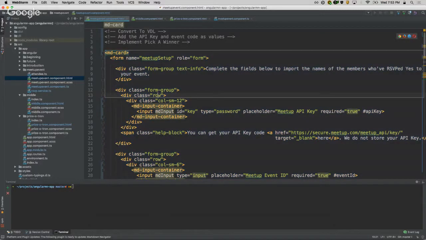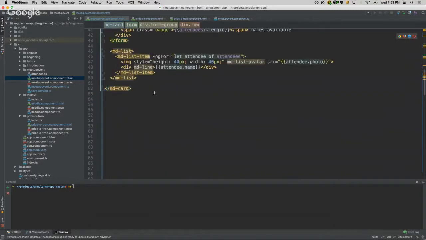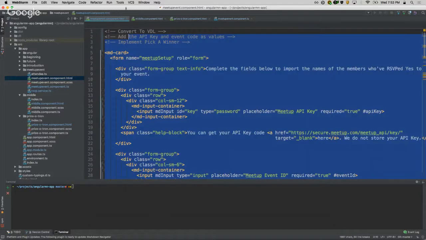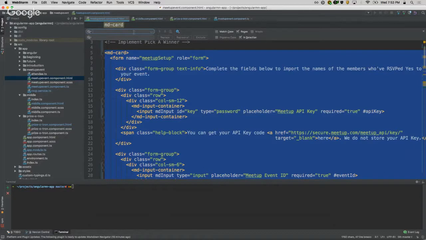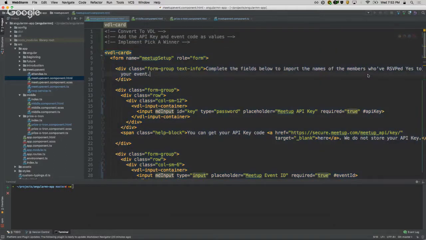What I'm going to first do is, this is a little bit cheating too, but since our components are pretty much the same thing, but with the VDL dash prefix instead of MD dash, if I do a find replace for MD dash and switch it all to VDL, it is going to just still work. That's the neat thing about this, just to get this up and running a little quicker.